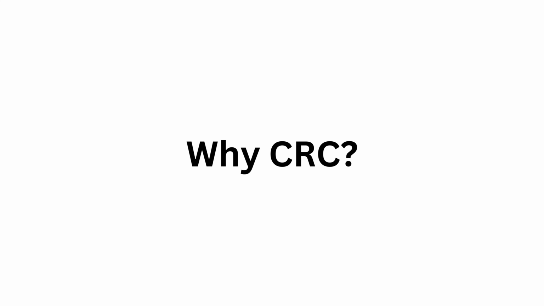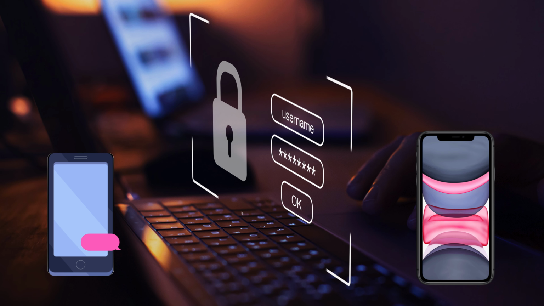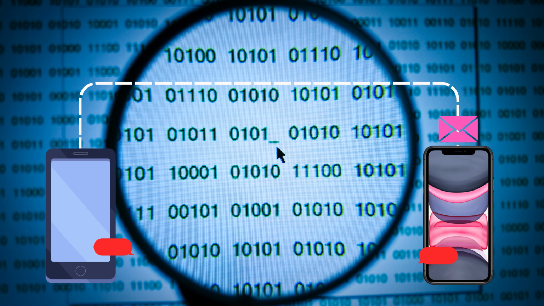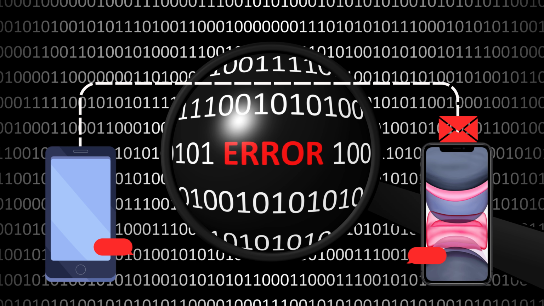Why CRC? If you were to send a message to your friend, only your friend would receive it and not anyone else. If your friend is the one who's receiving, only he needs to decode it. Why encode it? Because devices don't understand how we message someone. We can understand, but the devices can only understand binary language. While this process happens, your friend sometimes doesn't get the message because of an error in data transmission. This is where CRC comes in clutch.